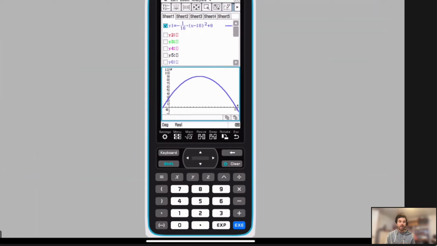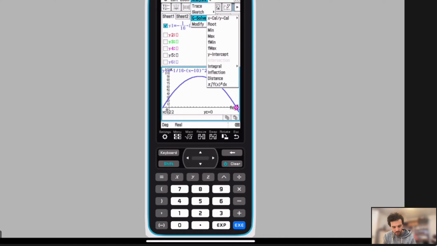And now, do you see there's no one button you press, you just keep pressing buttons until it looks good for your application here. So let's have a look at our key features. We go Analysis, G-Solve, and let's look at our roots first. We've got -2, 0, and let's press the cross arrow. We've got 22, 0. So there are the x-intercepts, and that's like when the javelin has hit the ground, because remember that y is going to be 0.